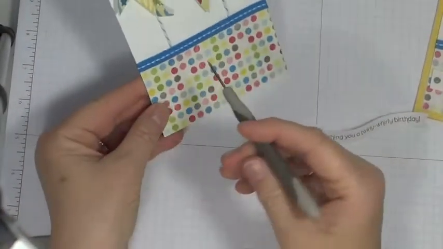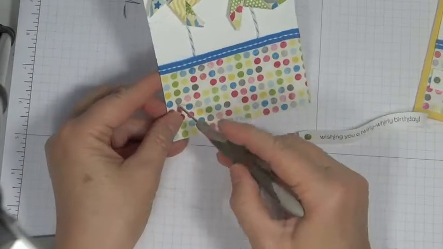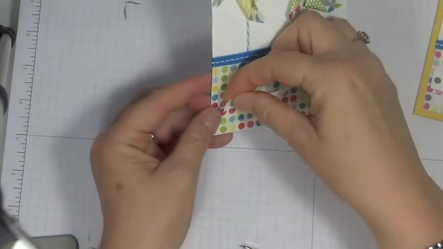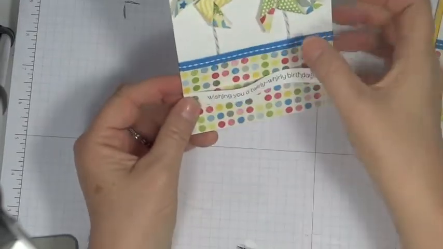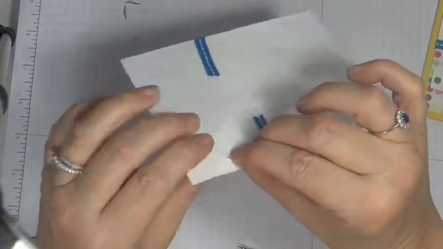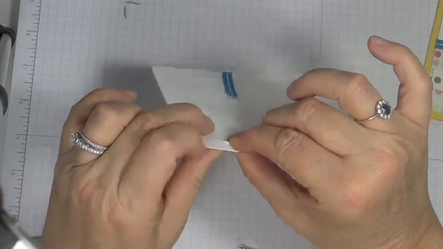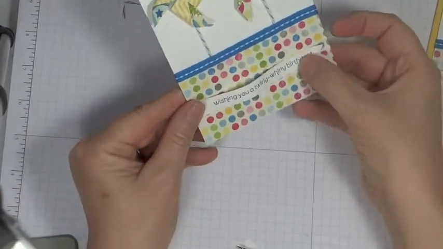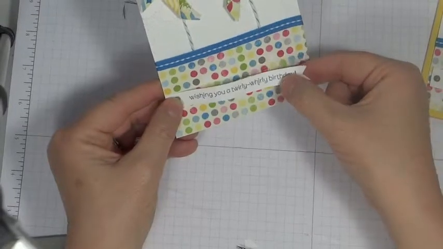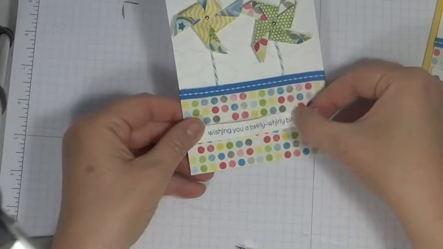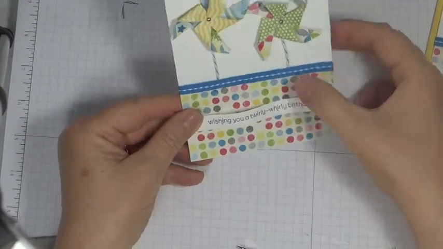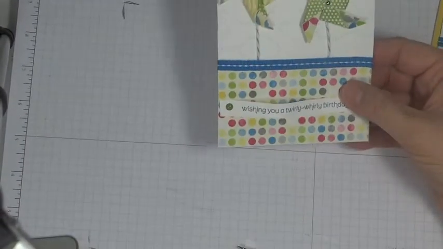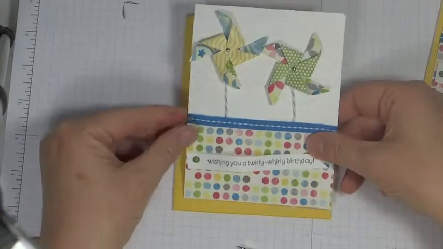I'm going to take my paper piercing tool and just break a hole, take the brad through. And then I'll probably will take a glue dot and attach it right there just to keep it from coming apart. Then I'm going to take this and attach it to my base card.